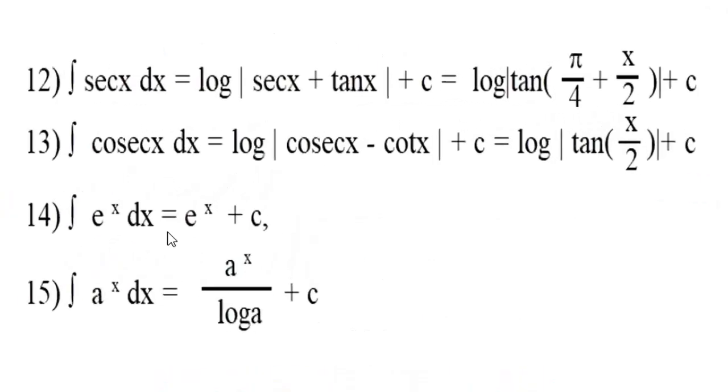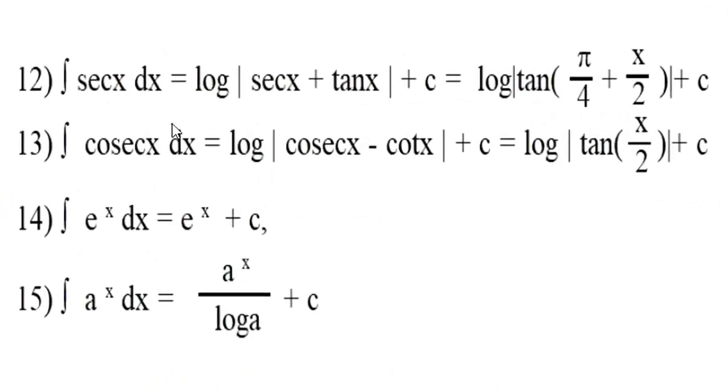Okay, let us move further. The integral of sec x dx is equal to, there are methods for finding these integrals, but we have to just remember these formulas now. Integral of sec x dx is equal to log of mod of sec x plus tan x plus c, or it is also equal to log of tan of pi by 4 plus x by 2 plus c.